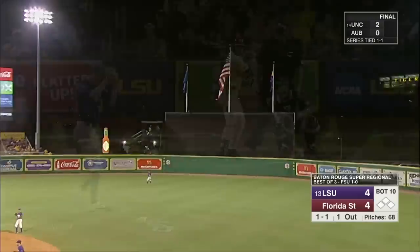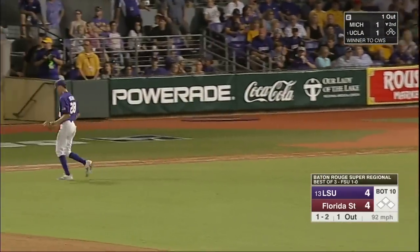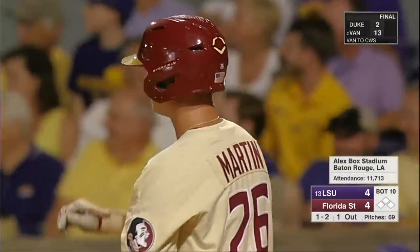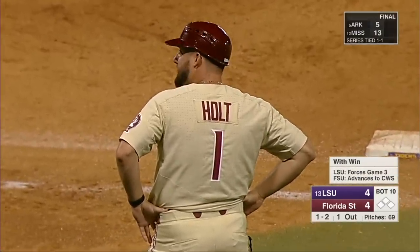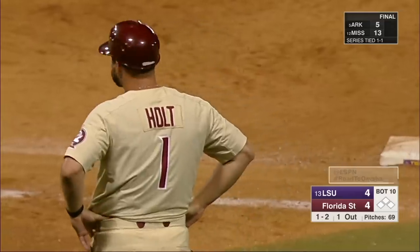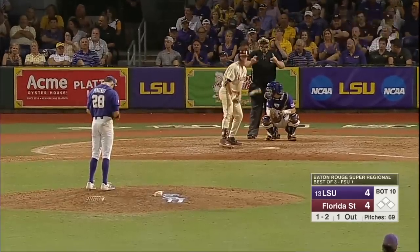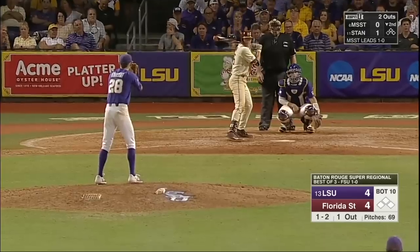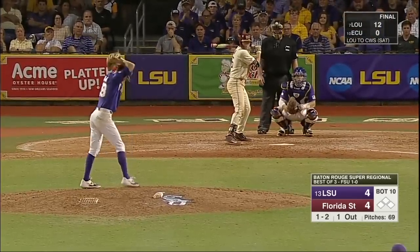The wind is left, but not a single fan has. Tyler Holt making plays. Tyler Holt, they're in the stands, and the LSU fans, I can't tell if they're berating him or saluting him. Got him smiling now. Martin drew a walk and score back in the second against starter Landon Marceau. It's the only time he's reached base tonight.